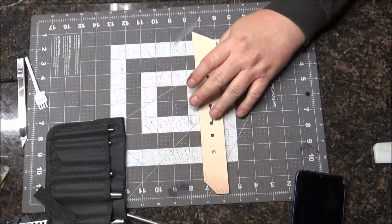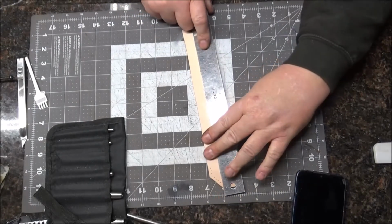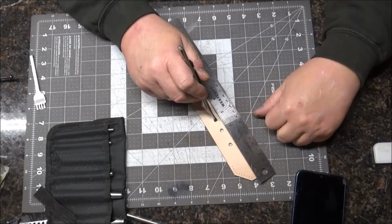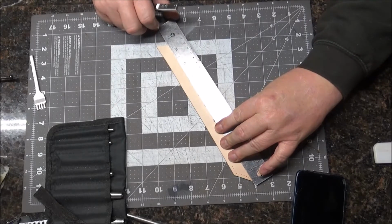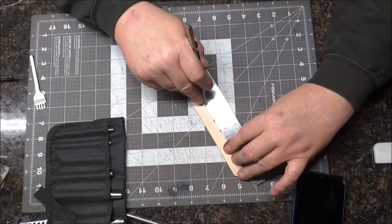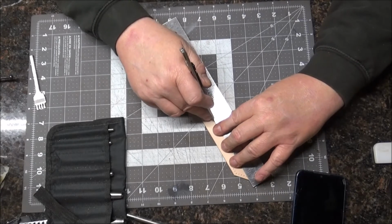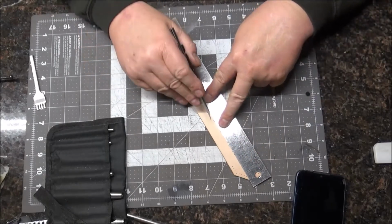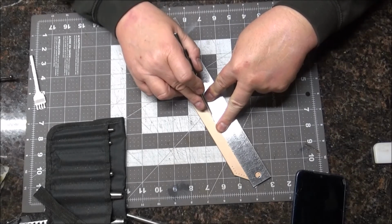To join that, you just want to lay your ruler down. I like to just stick my knife in the hole and I slide my ruler up to my knife. And that way it should be leaving just enough room. Now you start at one end and you don't quite cut all the way to the other end.